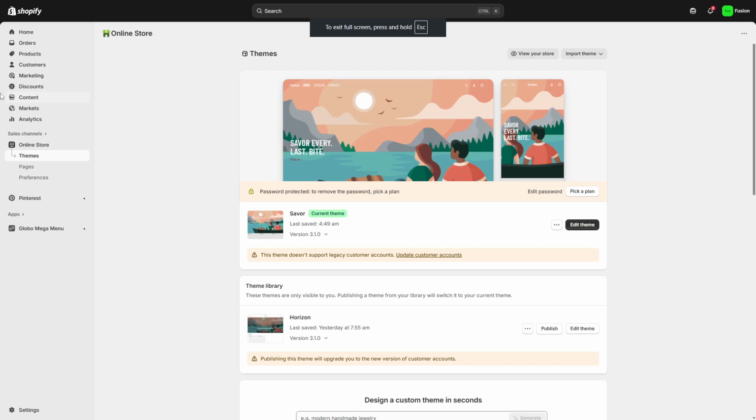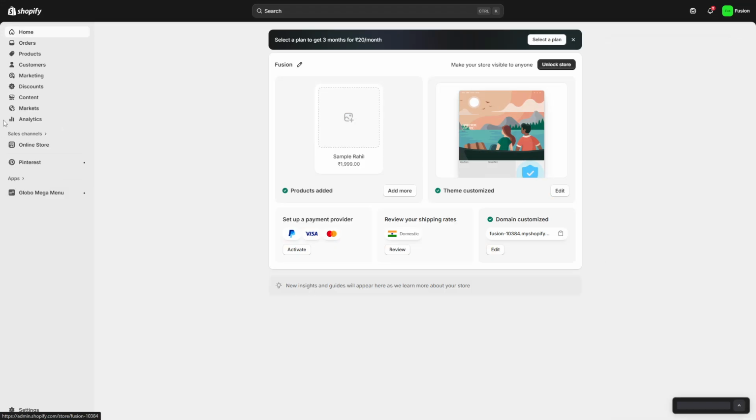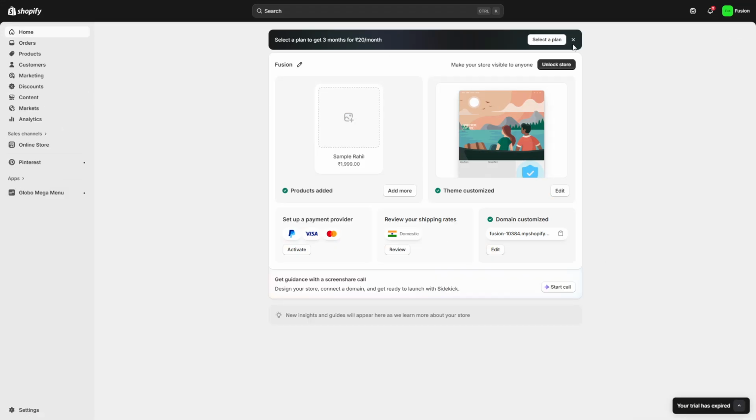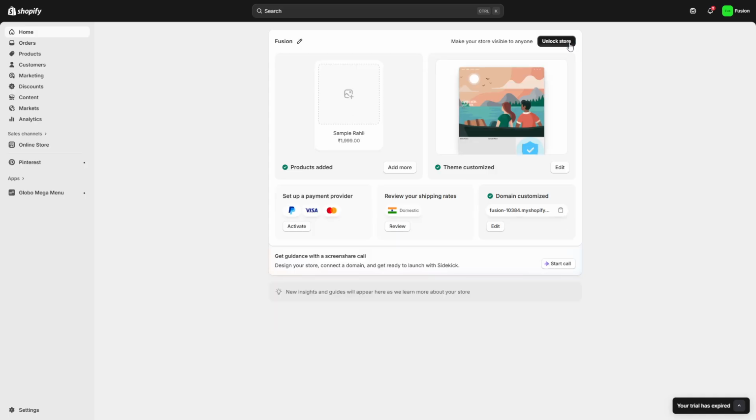In today's video, I'm going to teach you how to enable and customize the shipping rates calculator in the Dawn theme using the theme editor. This is the easiest way to add a shipping cost estimator to your storefront, and it's available in newer versions of the Dawn theme. If your store is using Dawn, you'll be able to do this directly from the Shopify theme editor without touching any code.